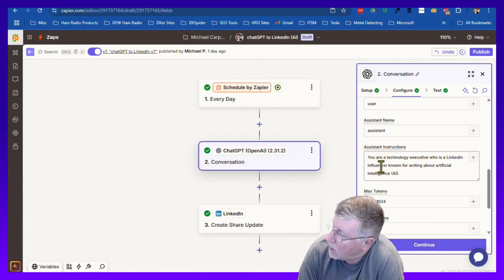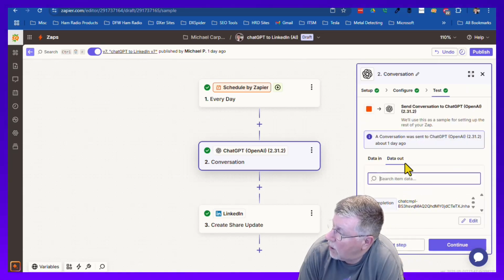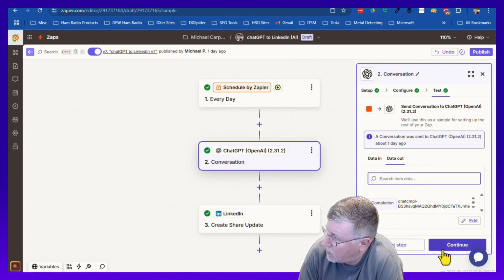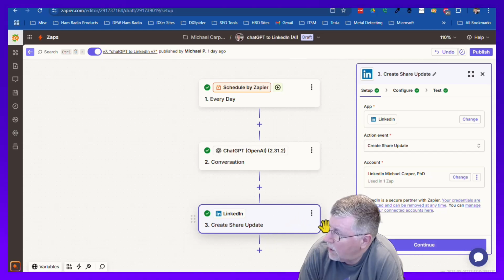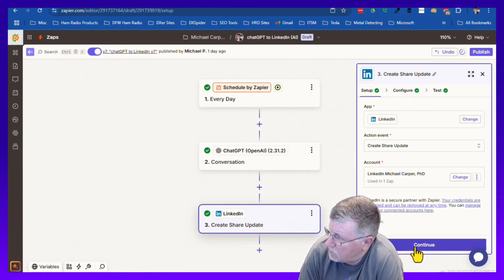There are some other examples on the internet of this. Then continue, and I could test it again, but I'm not going to because it will actually post something. So I hit continue, and down here it's basically saying, now that you've got this, post it on your LinkedIn account.